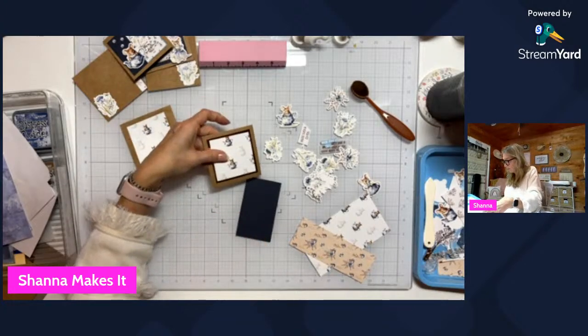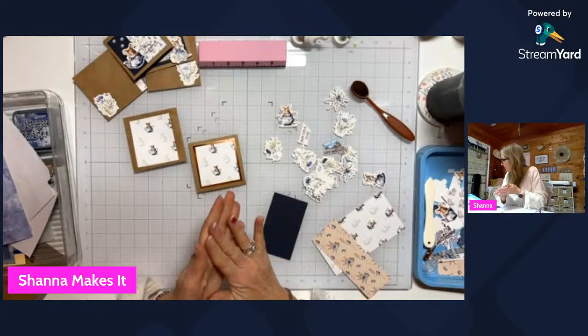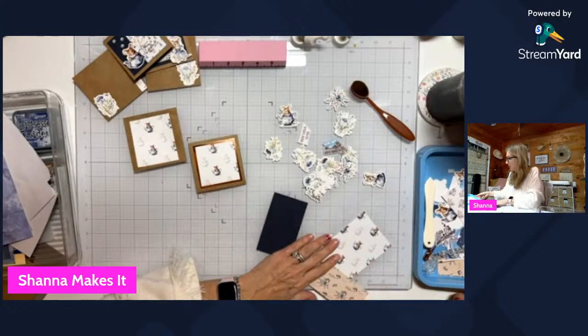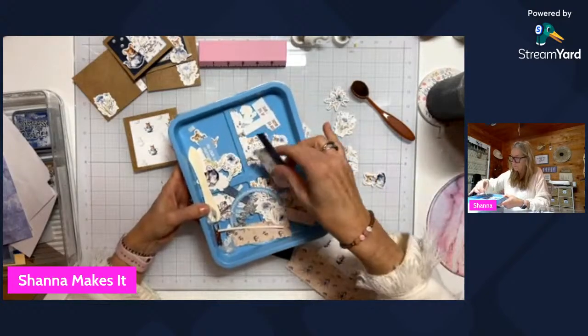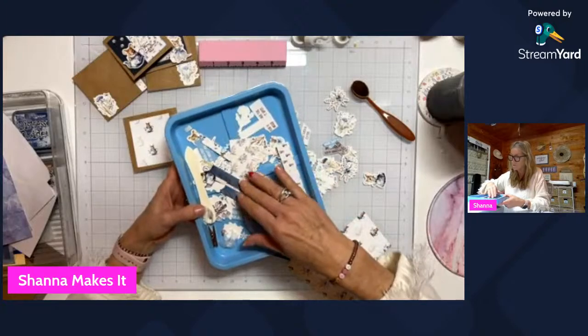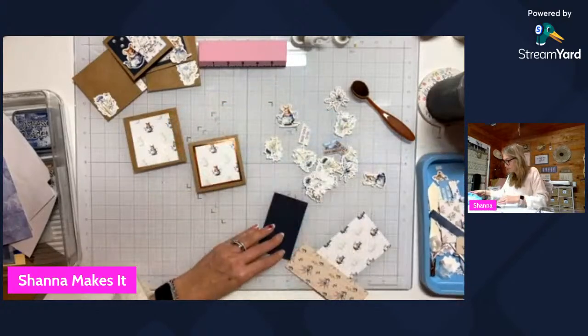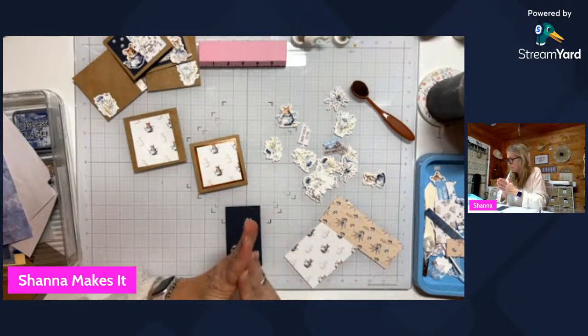So there we go. All right, so let's see. I'm getting glue all over everything because my fingers are all gluey. And I try to save all the little bits and pieces so that I can really make the most of them. And I'll make scrap cards with this and try to use them up. I really tried to blow up my last kit, and I don't have but fragments of it left.